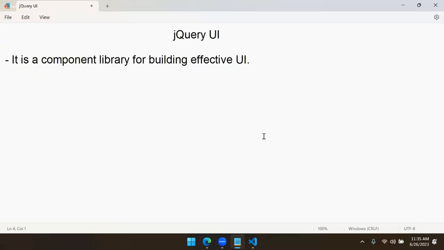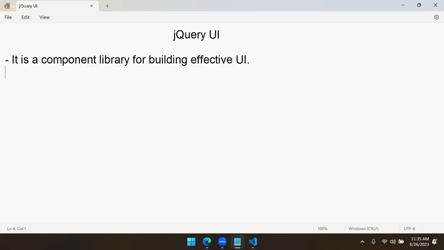But when compared to Bootstrap, jQuery has simple methods. But it doesn't have everything we need for projects. That's the reason we use a combination, sometimes jQuery, sometimes Bootstrap. jQuery UI, how to get it? You cannot get it from NPM. From NPM, you will not get the complete jQuery UI. So what you have to do is manually download. How? I will show you.